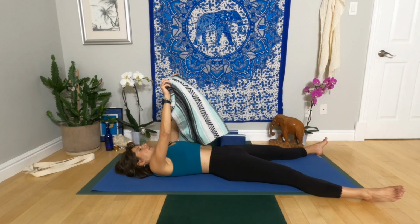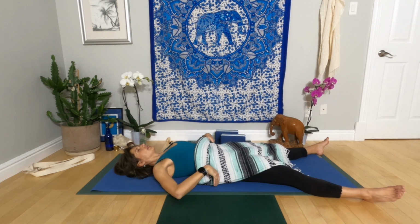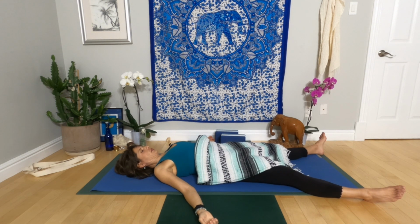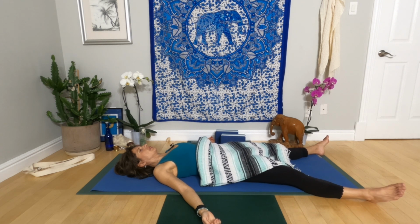Maybe laying the blanket out again on your body. And staying here, relaxing the back line of the body deeply into the mat. Feeling the gravity just pull you in more deeply. Relaxing your lips, your jaw, your eyes, your temples.